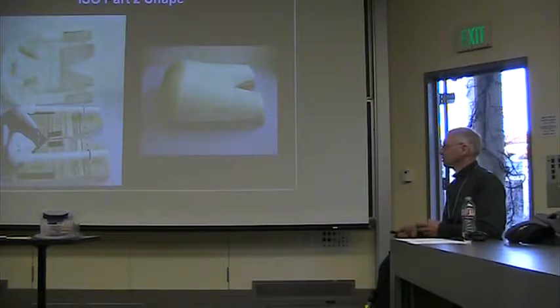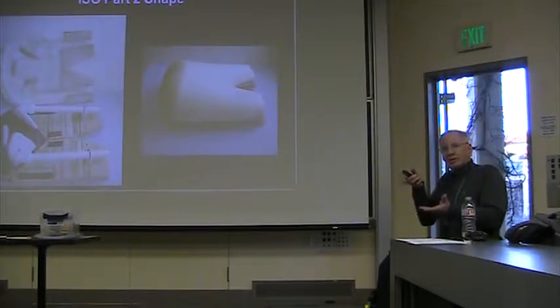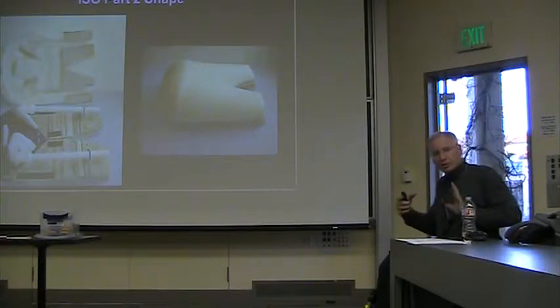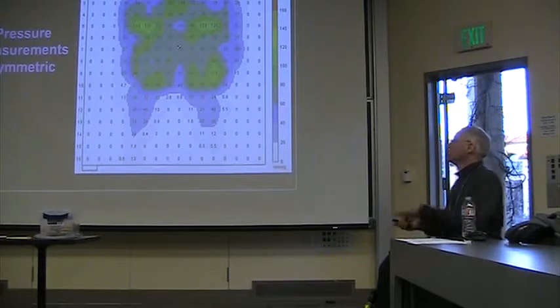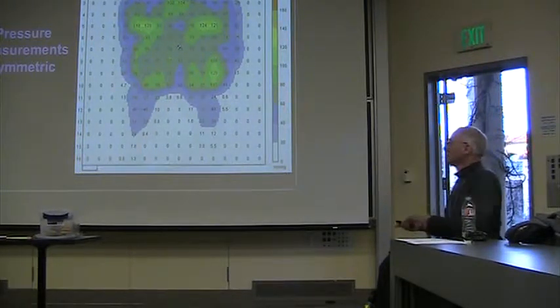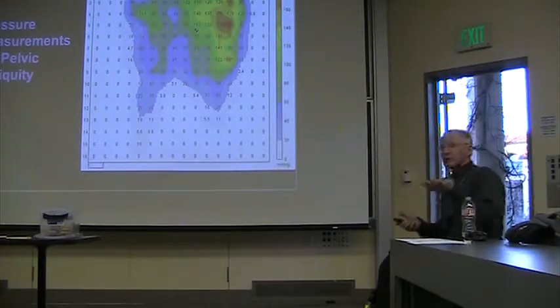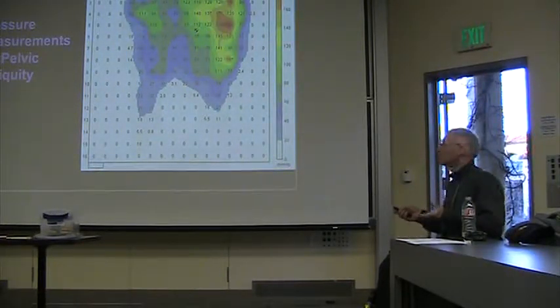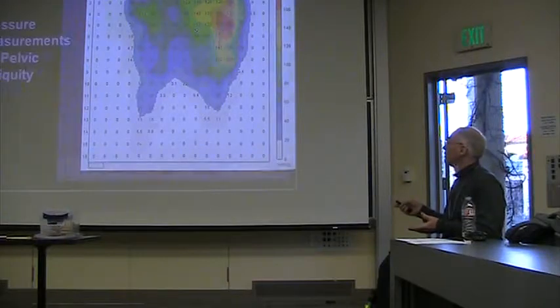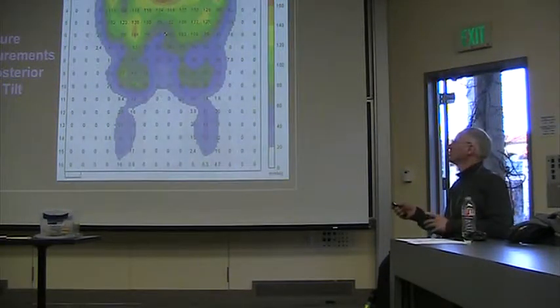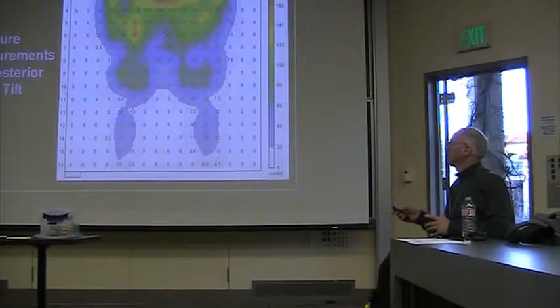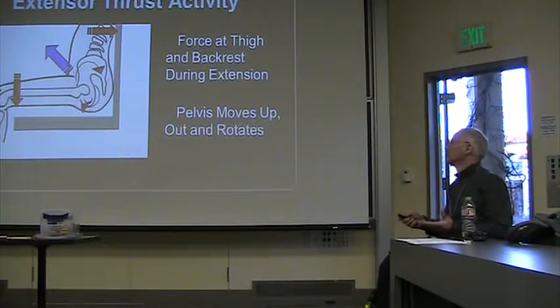So we made an adjustable skeleton so we could put an obliquity in there or a pelvic tilt or a twist, because we wanted to be able to simulate different conditions. So if we used our mechanical butt, we could put it on there and get those pressures, and then if we simulated the obliquity, you can see how the pressures all show up on one side. And then if we did a posterior pelvic tilt, the pressures all end up on the sacral tailbone there. And so we can simulate those different things.